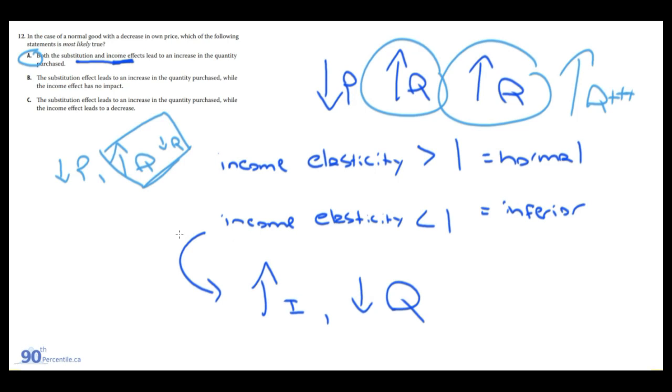And a quick example of an inferior good, the easiest example is the no-name products at the grocery stores, like the no-name veggies or whatever. It's typically the case that as people start making more money, you might start shopping at, you know, Whole Foods and the more expensive grocery shops. So as you get more and more money, the demand for those no-name products decreases.